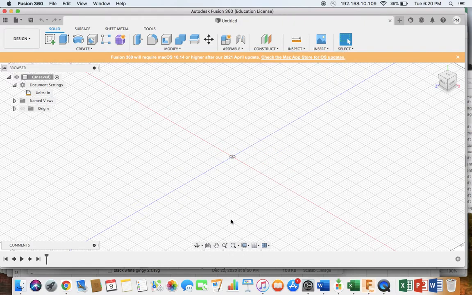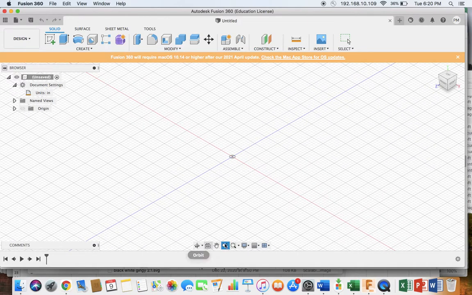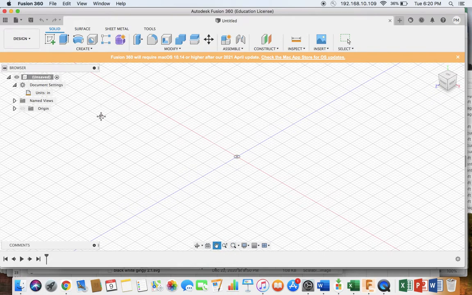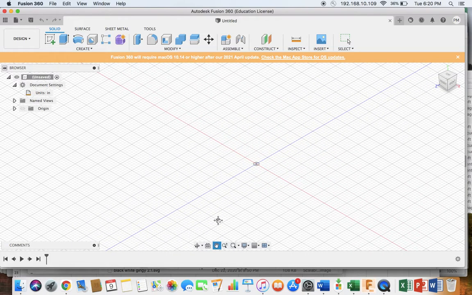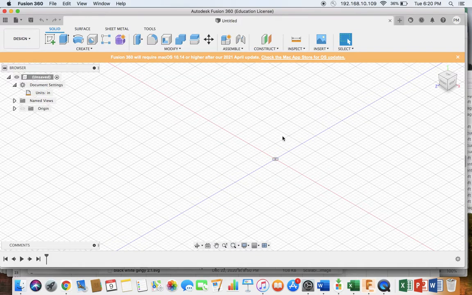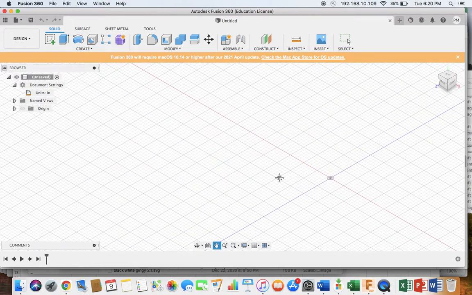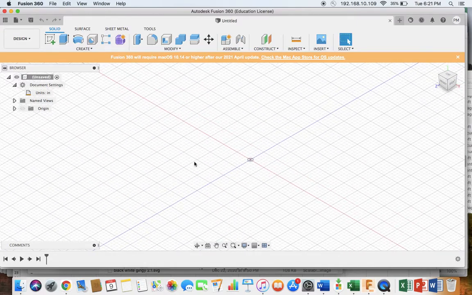Okay, at the bottom, there is a zoom tool. If you click on it, then with your mouse, you can zoom out or in. There's the pan tool. If you need to move to a different part of the drawing, just grab with your mouse and move around. I'm going to escape out of that. With your mouse, you can zoom in and out with the roller wheel in the middle of your mouse. If you wish to pan, you can hold down the roller wheel and just move your mouse like that. That's a quick way of panning.